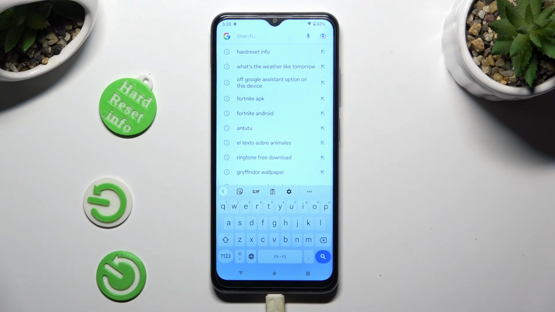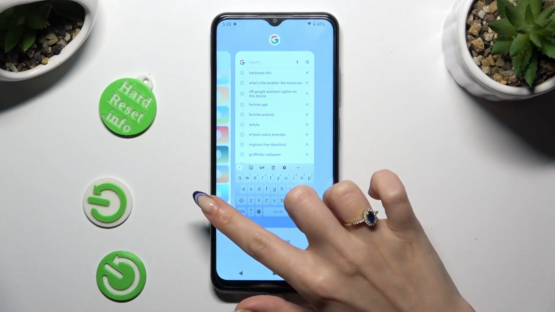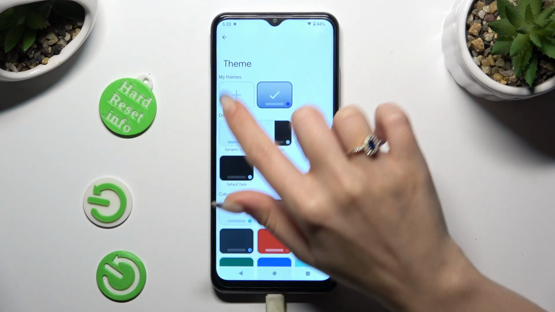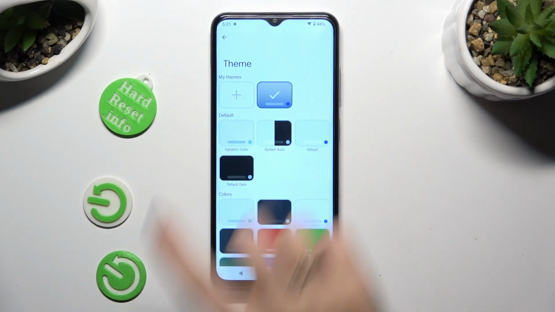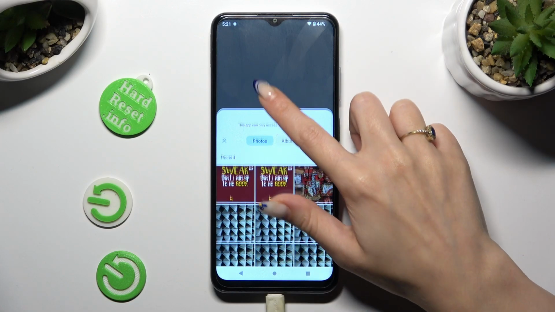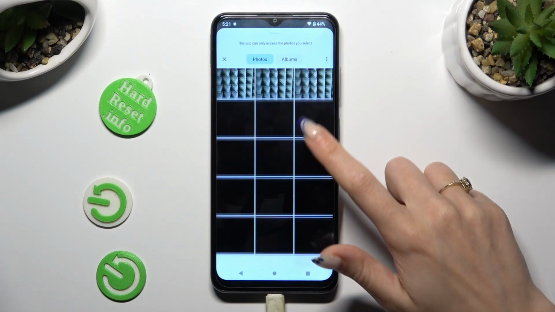If you wish to customize it instead, you can always go back to the same settings, but this time tap on this plus icon under My Themes. Now tap on the photo that you wish to apply as your keyboard's background.